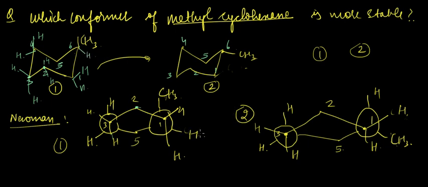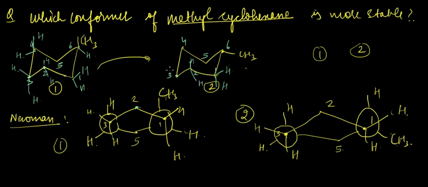Okay, and in the second Newman projection we have the first carbon atom. So H is at equatorial, upper equatorial, and H is at lower axial. So in this case one is upper axial, and one H is lower equatorial. From one it goes to the second, and on second we have two hydrogens. One is at upper axial and one would be at lower equatorial.